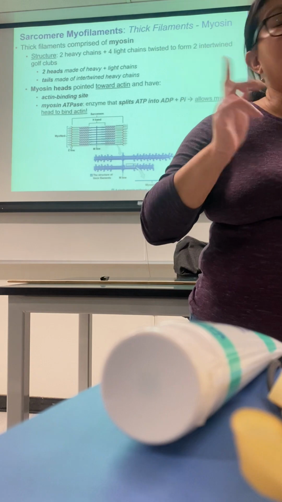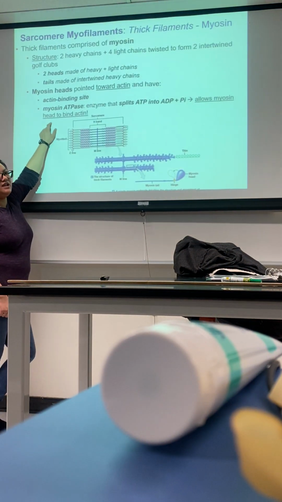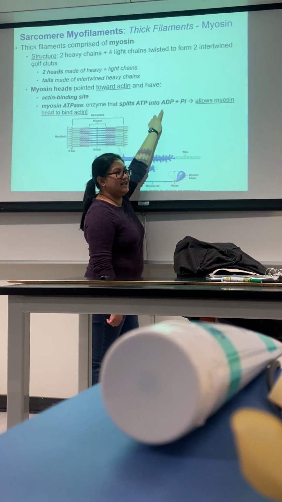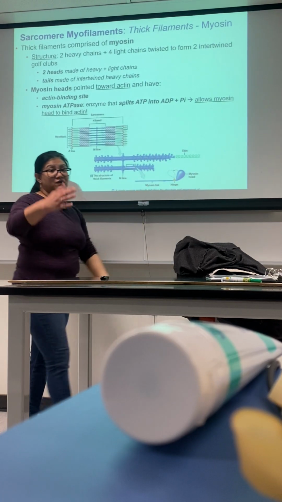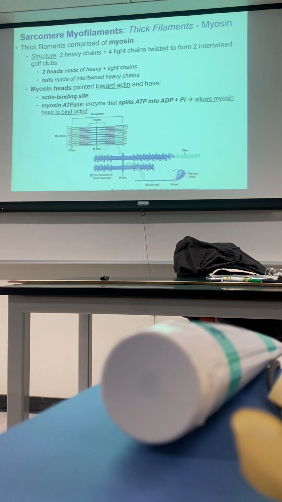But why not? Because if you render your myosin ATPase activity inactive, you can't hydrolyze ATP into ADP and a phosphate group. And if you have no ADP, what can you not form? You're skipping a step. What can you not form? Cross bridges, which is where you can't attach your myosin head to, of what protein? Actin.